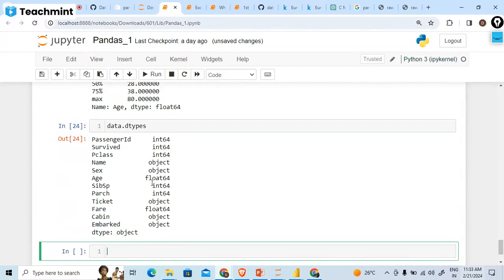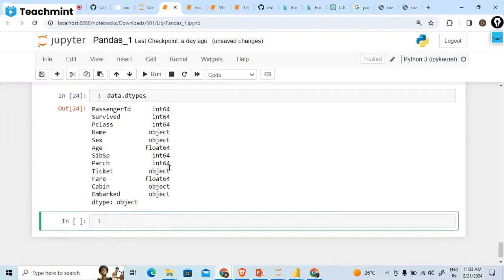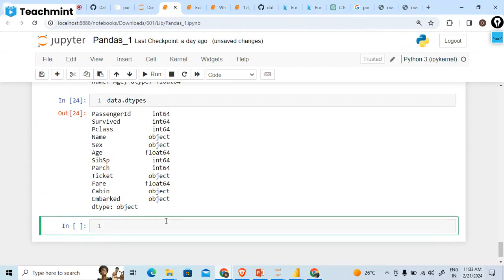Now we have to start the analysis of a data set having numerical and non-numerical data, right? Whatever is of object type will be known as non-numeric, and non-object gives us our numerical data.